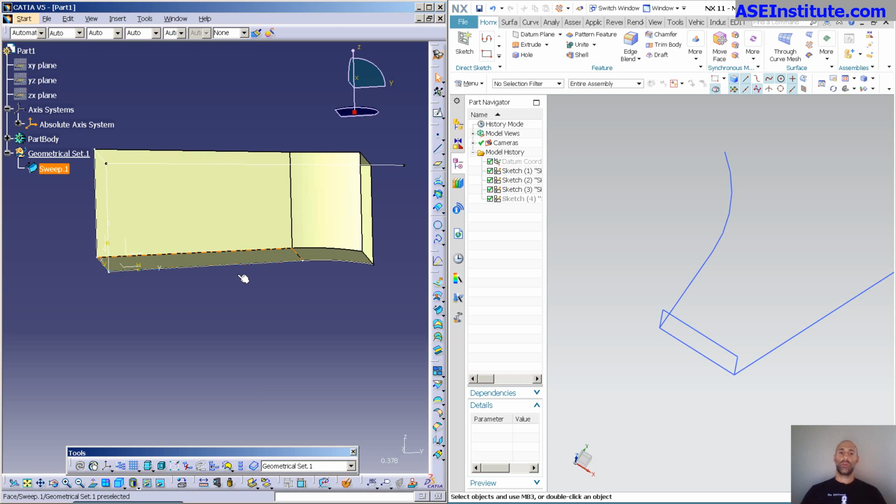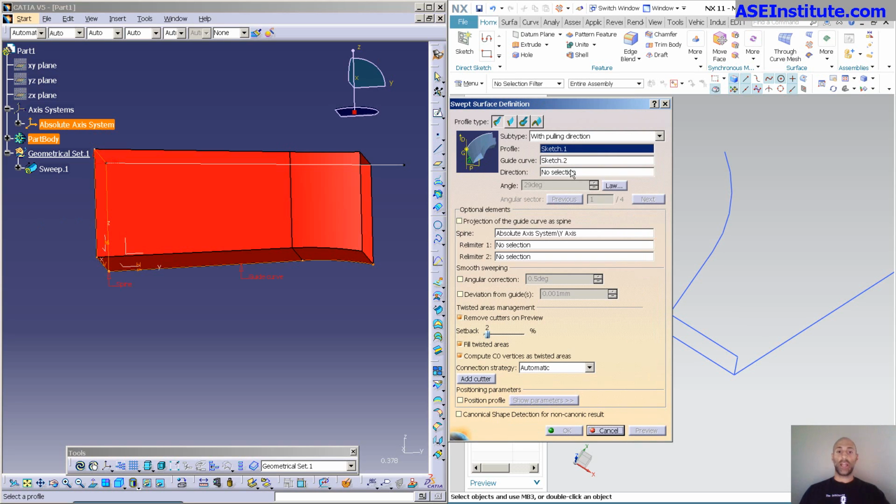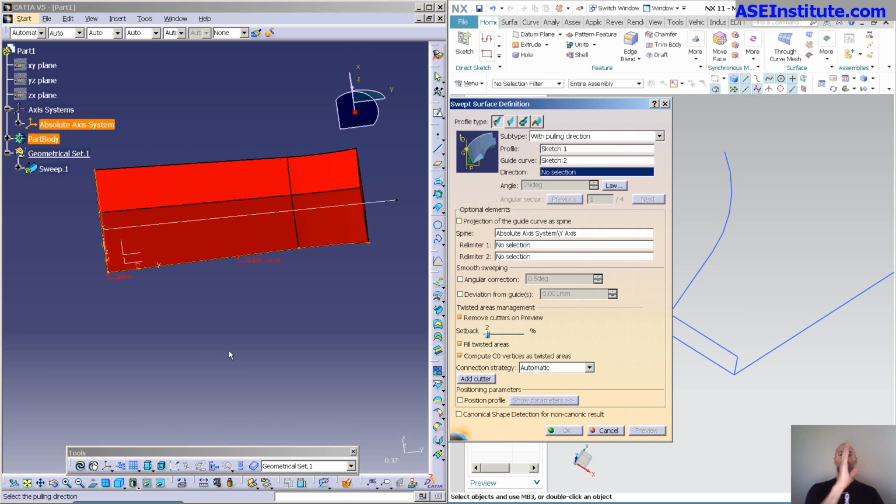So I have two guides in that sweep, and that's what it does, using that second guide as a uniform scale for that section. The third one is with a pulling direction. If you have your guide and a section, and maybe you need to maintain this to a pulling direction in a specific vector, you have a crown surface, and that needs to stay perpendicular to that surface. That's all that is. Pretty straightforward and simple. We can talk about that another time. And you also have angle capabilities with the law.